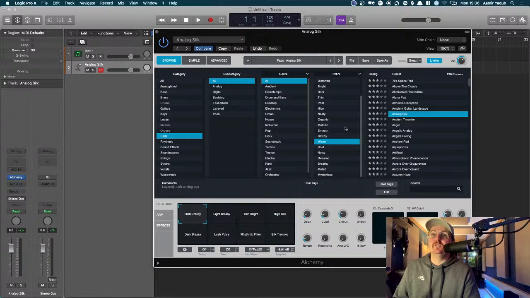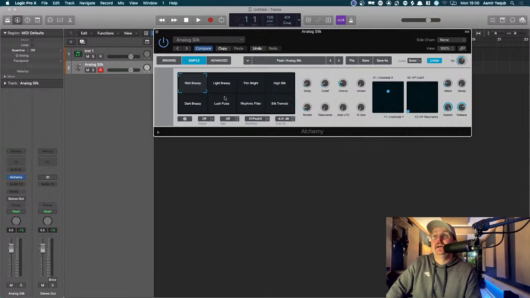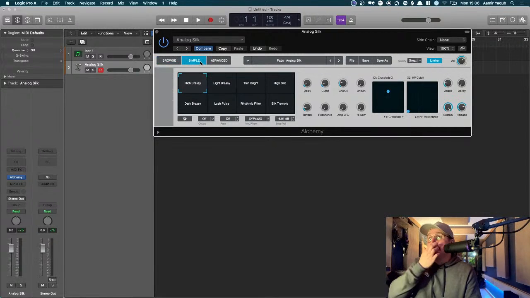But what you can do now is use this bottom pane to change that sound into something you want. Now, if you want to use less space, or you're working on multiple plugins at the same time, once you've found the thing that you want, you can go to simple at the top here and just hide the bottom of the plugin. Now this allows you to just focus on the sound itself rather than constantly staring into the abyss of the browser. So let's just say we're working in simple.